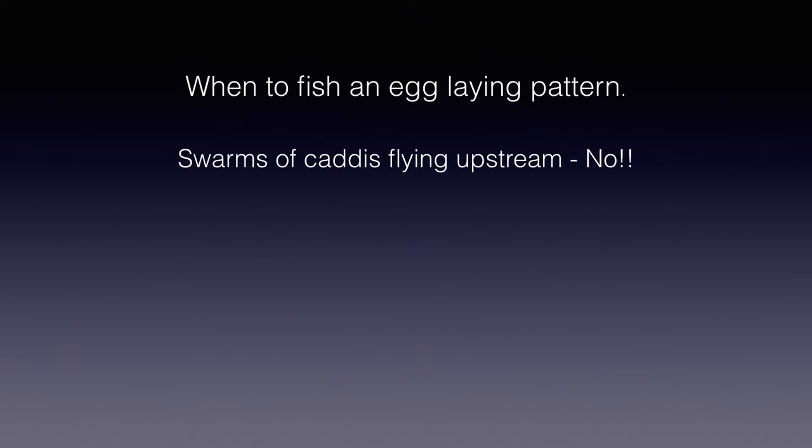So how do you know when caddis are laying eggs? If you're on a trout stream much, you've seen swarms of caddis flying upstream. Unfortunately, these are usually male swarms and, while important to nature to help redistribute caddis back upstream, have virtually no significance to the fisherman except to reassure them that caddis are present on this stream. In spite of the excitement these swarms create, they are not an indication that a hatch is taking place. Caddis usually live for several weeks, and some may return to the stream several times to lay eggs. Egg laying goes on sporadically for long periods of time. While sporadic egg laying may occur during the day — which I believe is why the elk hair caddis makes such a good searching fly — the sporadic egg laying is more common in the evening or even at night.